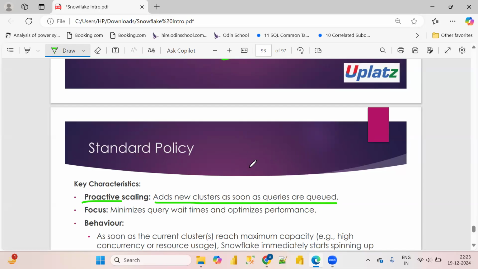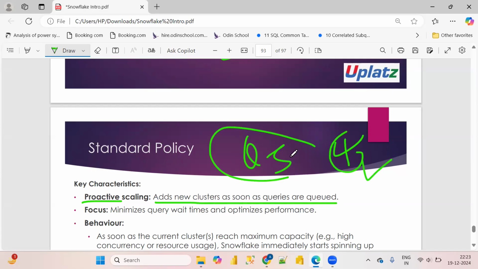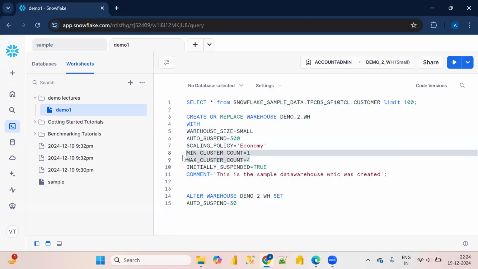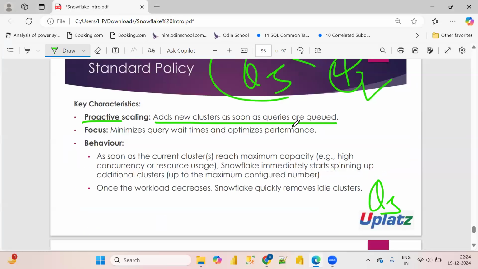So if there are 5 queries, a minimum of 4 clusters will get started, within whatever minimum and maximum clusters you have mentioned here. Okay, so your queries don't have to wait.